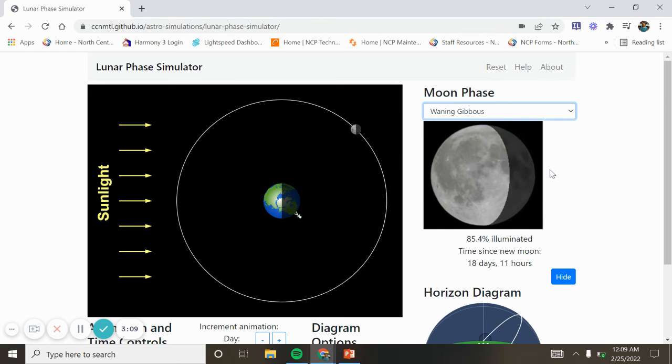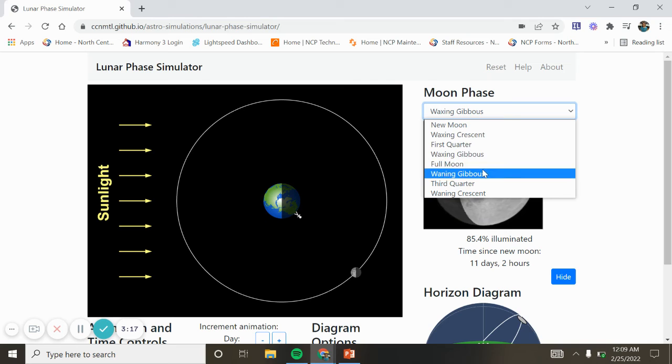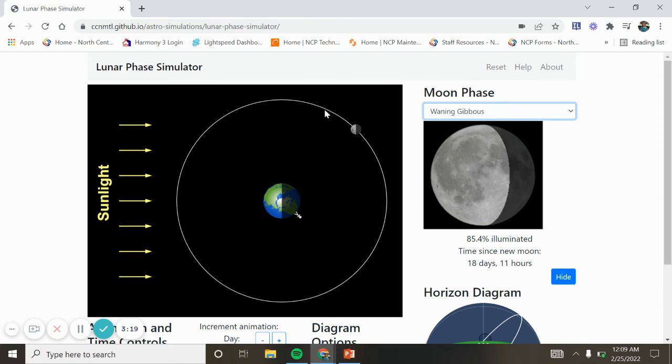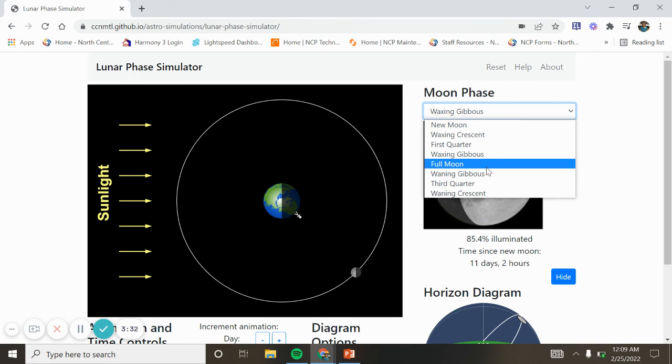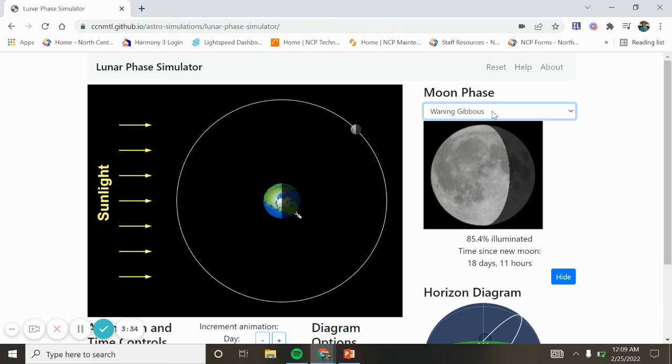And so then after a full moon is a waning gibbous. So a waning gibbous and a waxing gibbous are kind of like opposites, and they're on either side of the full moon. So waning means it's getting less full looking. So here you can see it's almost all lit up. The difference here now is what side is lit up. So here, the right side is almost all lit up, but here, the left side is almost all lit up.